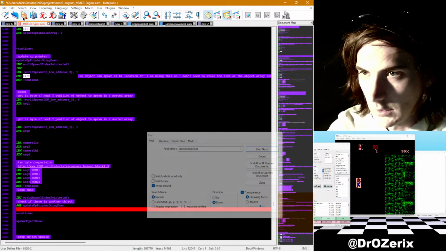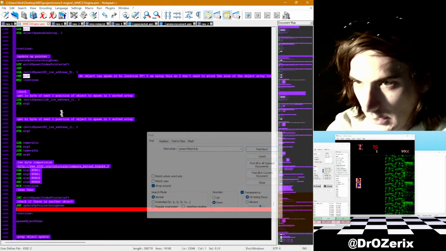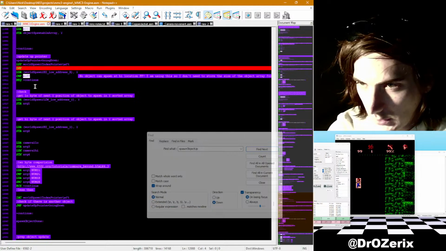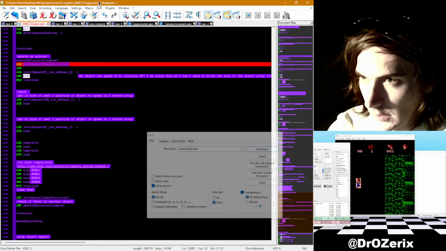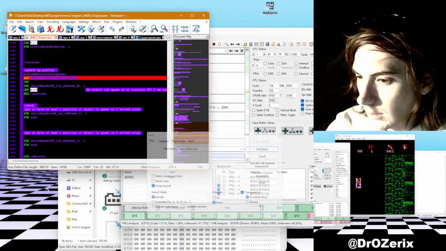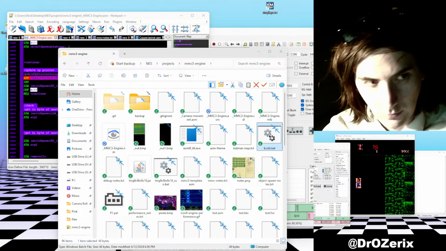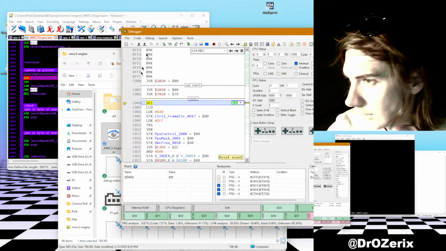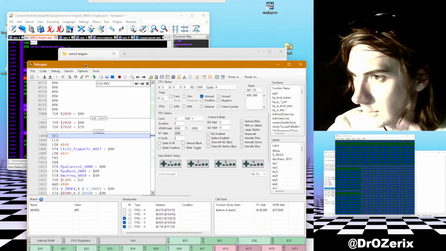I need to test this. So, yeah, right now this should actually be updating my pointers properly. So let me test that to confirm. Okay, no error. Where's my memory view?